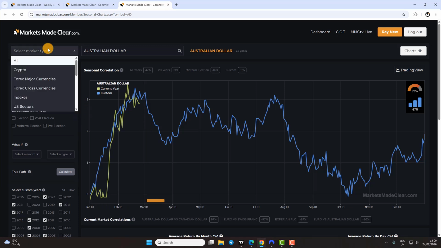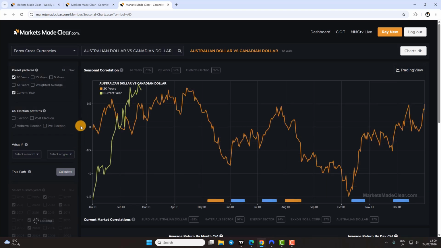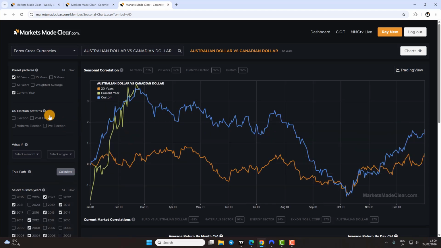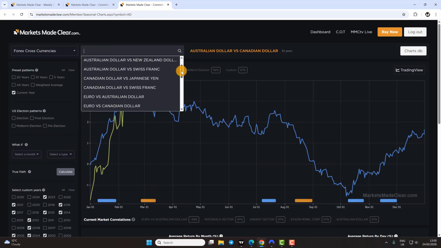Digging a little bit deeper into this, we can actually go and take a look at all other Aussie pairs and start to look at the same way, ask the software, show me only years that match what Aussie is currently doing. So this is the Australian versus the Canadian dollar this time. And again, it also shows a similar pattern at the moment, potential peak in here and actually moving to the downside, going down through a few others.